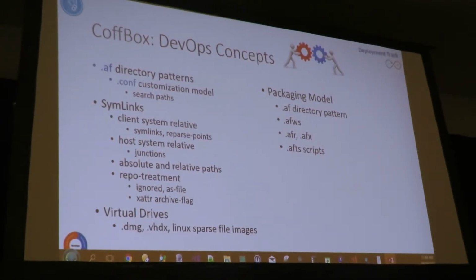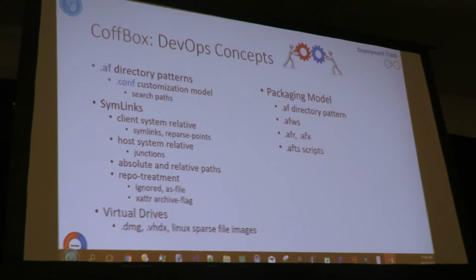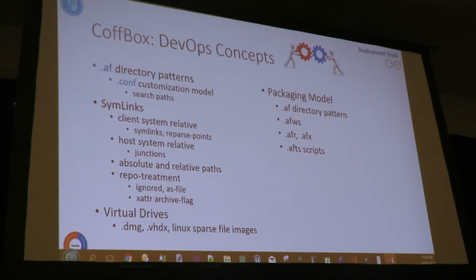And last of all, to comment on that, when we're talking about a symlink, and you're using it in the context of a repository, whether it's Fossil, Git, or something else, maybe you want it to be treated as a file whose type is symlink and just stored in the repository, so that when I check out the repository, the link is restored. And maybe I want the repository to ignore it and treat it like it's just a redirect I've done locally. It's similar to the same problem with client versus host.